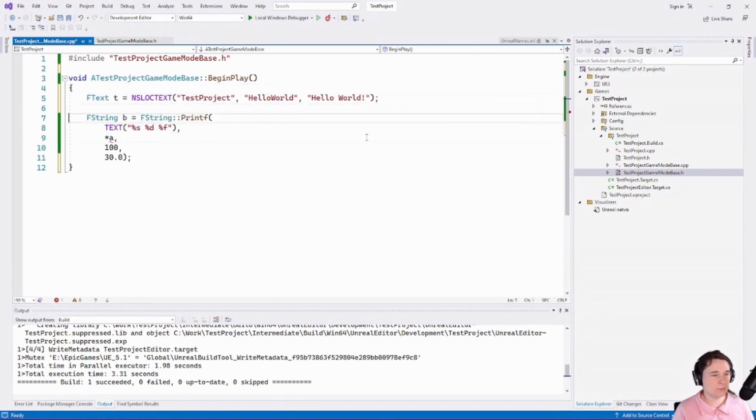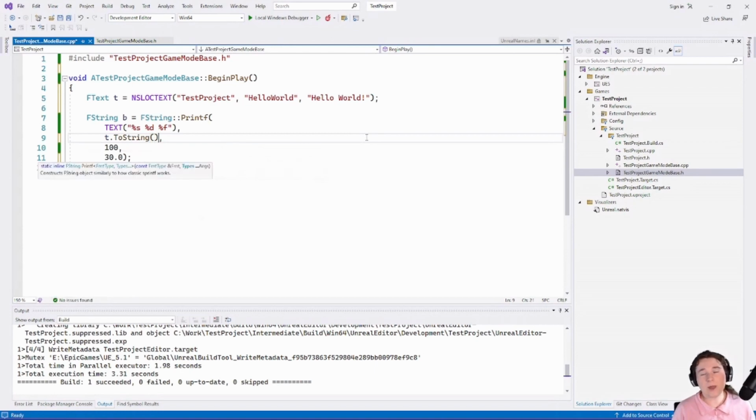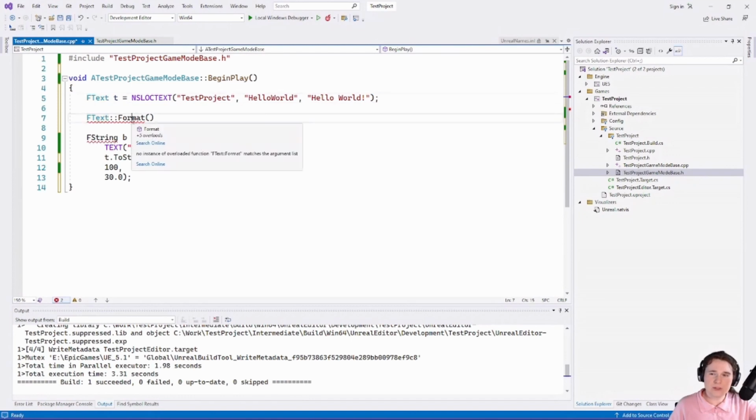If we wanted to interpolate that, we could do a dot, I think it's ToString. You probably actually wouldn't use string printf for this. You would want to do FText format. Yeah, I'm remembering it now. I can't remember FText format off the top of my head. There is an FText format function which takes text parameters and also returns text, and this allows you to localize the format string as well, I believe. There's a blueprint equivalent of this as well, as there is with a lot of things.